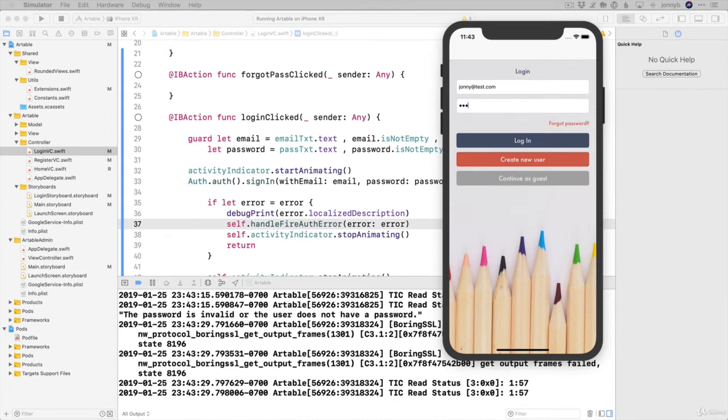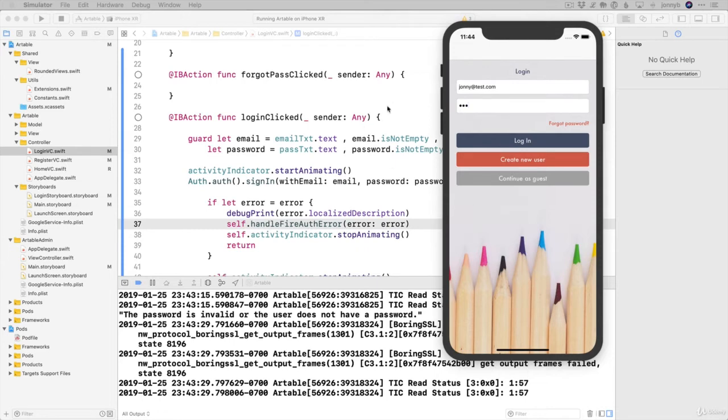The only thing is, unless you go investigate all the potential errors and their localized descriptions, you don't know exactly what the error message is going to say. Sometimes they might be a little too technical, sometimes they seem a little stiff and businessy, and sometimes you might just want it to say something completely different. So now I'm going to show you how you can customize the response we are getting for these errors.